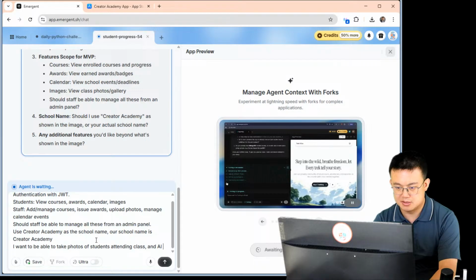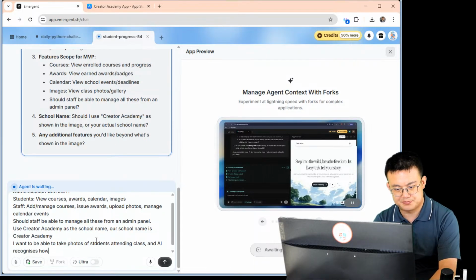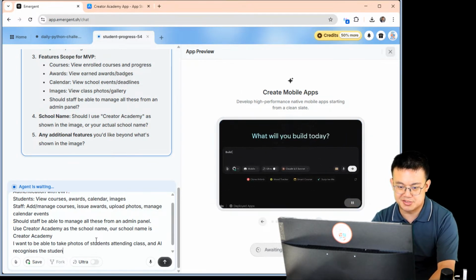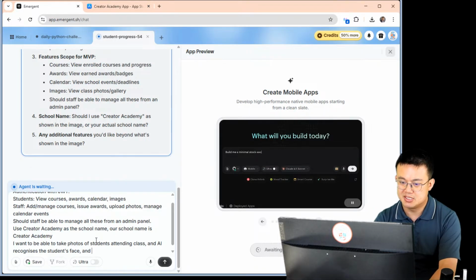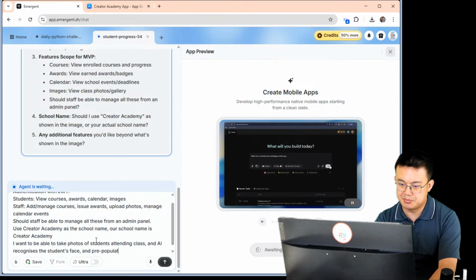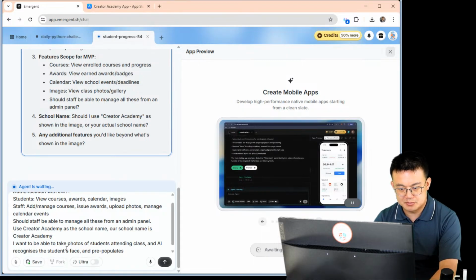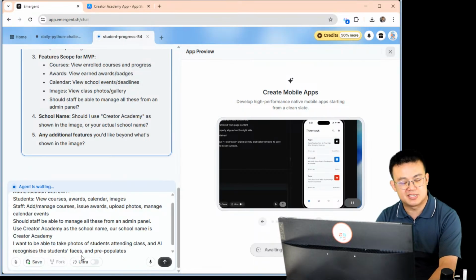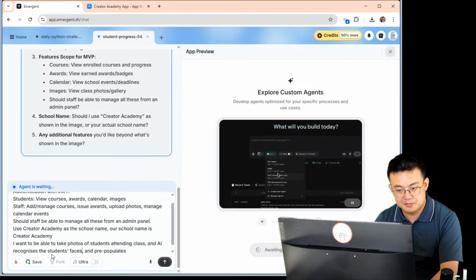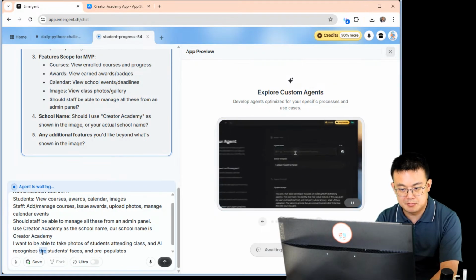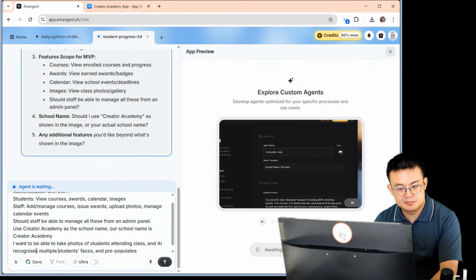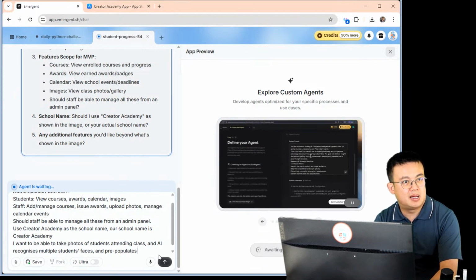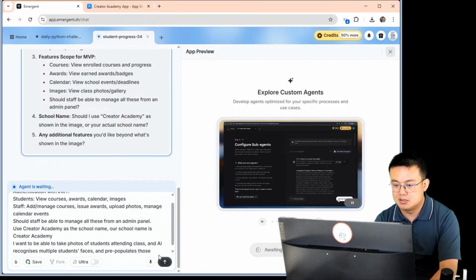AI recognizes the student's face and pre-populates students' faces, because there might be multiple students. Pre-populates those students.